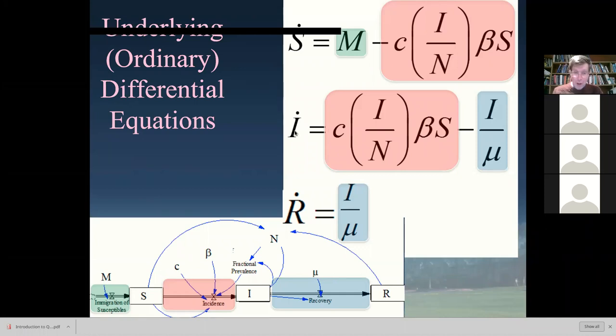of infectives. So if there was nobody starting infective, I was zero, this will say the rate of change of I, how many people per day it goes up by, if I could abuse English, apologies, will be the number of people coming in per day, over the course of that day, minus the number of people leaving through recovery over the course of the day. If I was zero, well, okay, now I'm in a pickle because nobody's getting infected at a value of zero. I should have chosen susceptibles, but you kind of get the point.